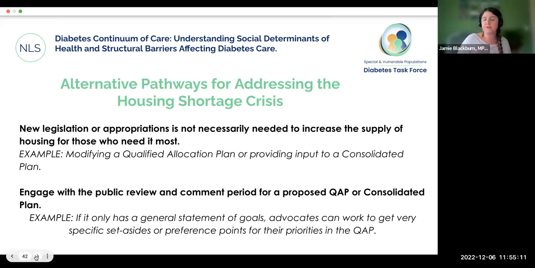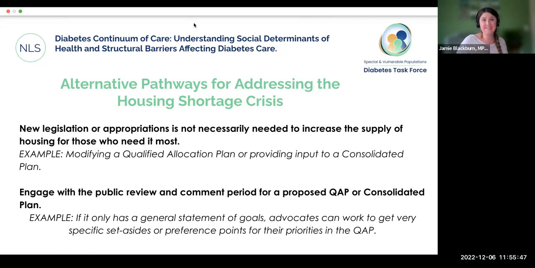Okay, so I know we only have a few minutes left, but I want to just address that there are other pathways, right? Capital expansion might not necessarily be the right pathway for everyone, and not every health center has capacity to do that. So how else can we be active players to engage in upstream, longer term solutions to create new housing to address social determinants of health and ultimately affect diabetes care? Two of my favorite examples are about lending that advocacy bent and partnering with existing housing advocacy efforts in your community.